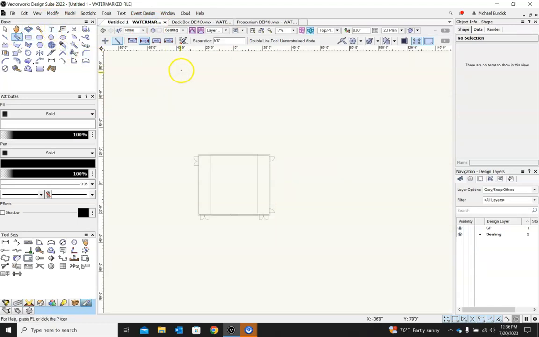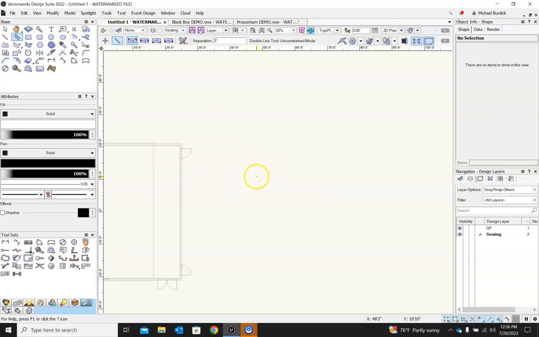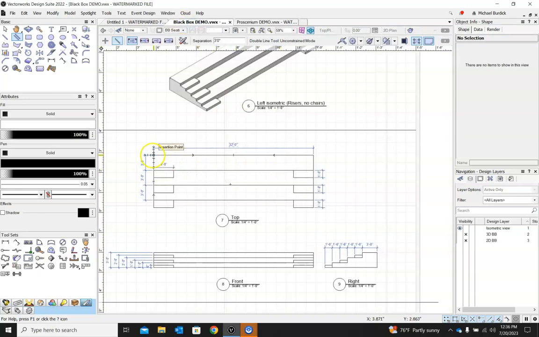So I'll go ahead. I'm probably going to use double line again. That's kind of my go-to. I'm going to make that 3 foot wide, since all of our platforms are 3 foot wide. If you're getting a little lost on the dimensions here, just bear in mind when you're actually running this in class, you'll have the printout with you, so you'll have a nice quick reference. But we're running 32 feet across, 3 of those platforms.